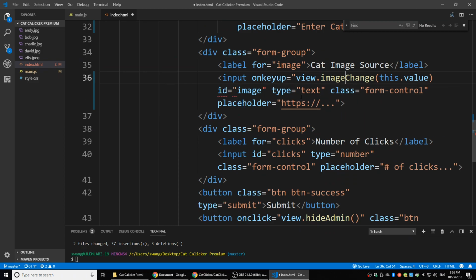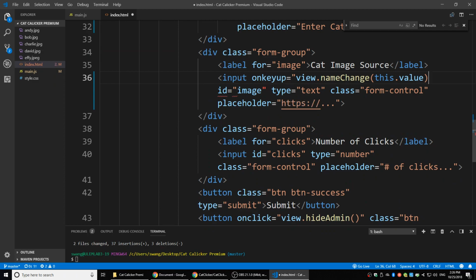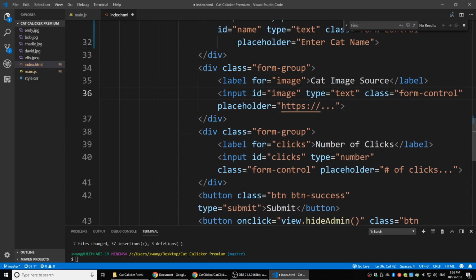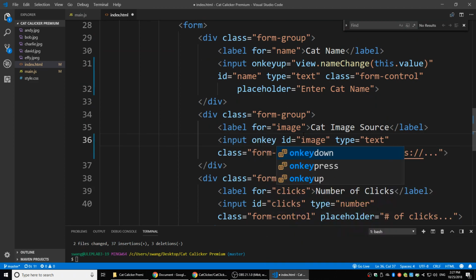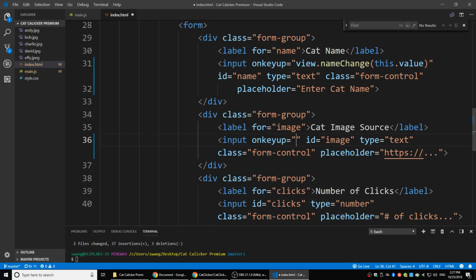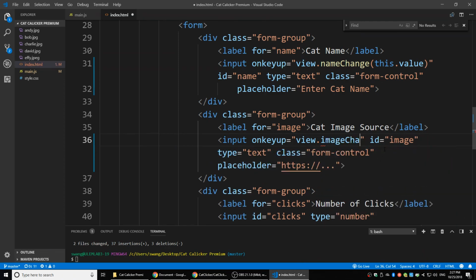Did I break it? One second. On key up. Why is this not working? Let's just type it by myself. On key up is equal to view dot image change and takes this value.